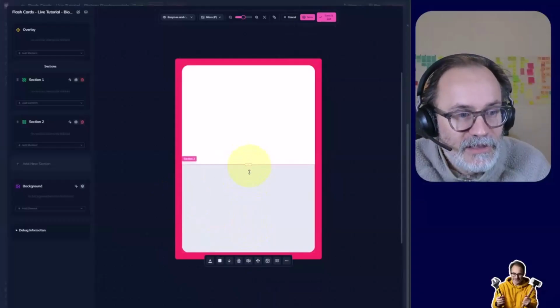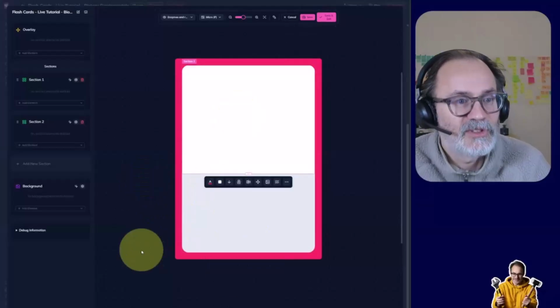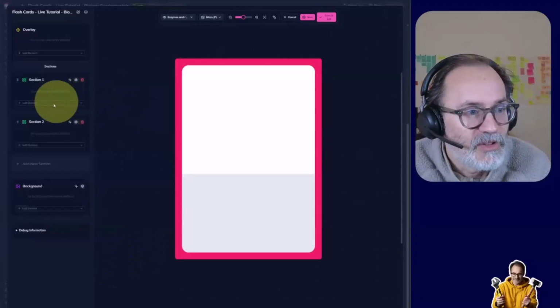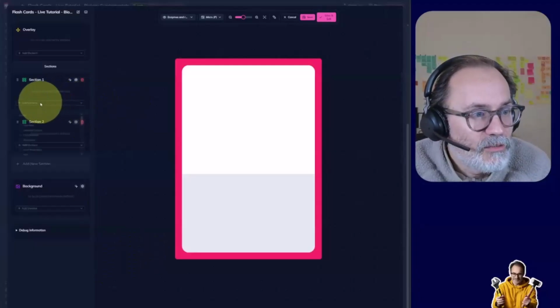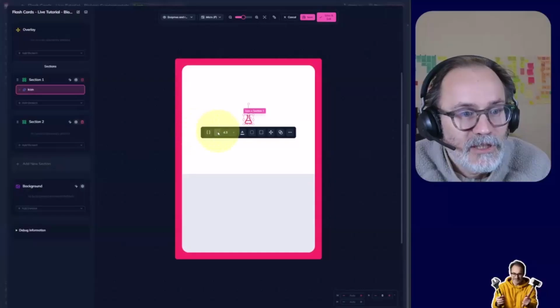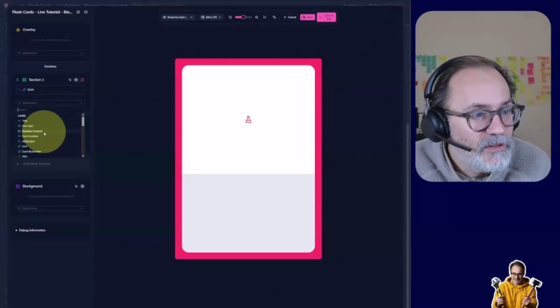And I need less space for the key points than for the detail. Okay, now let me put some elements. So one thing that I need first is the icon from the card. And I'm going to make it very small this time. And I need the detailed content.